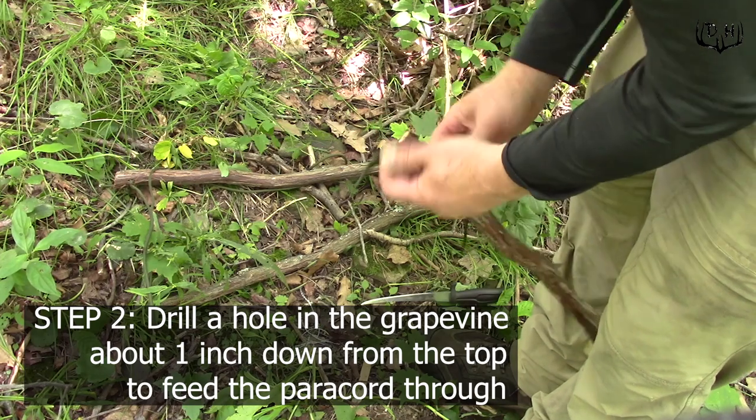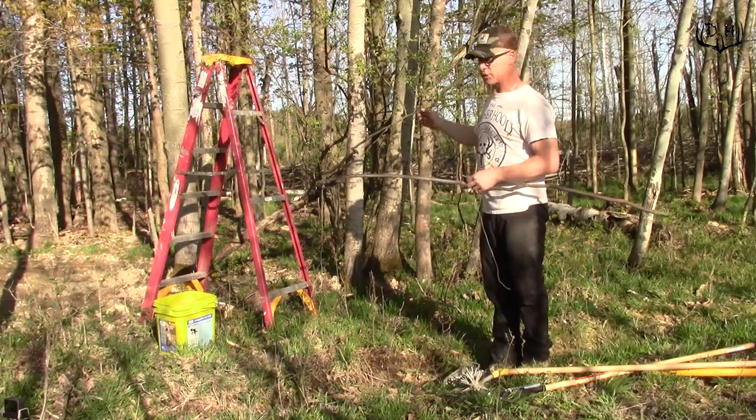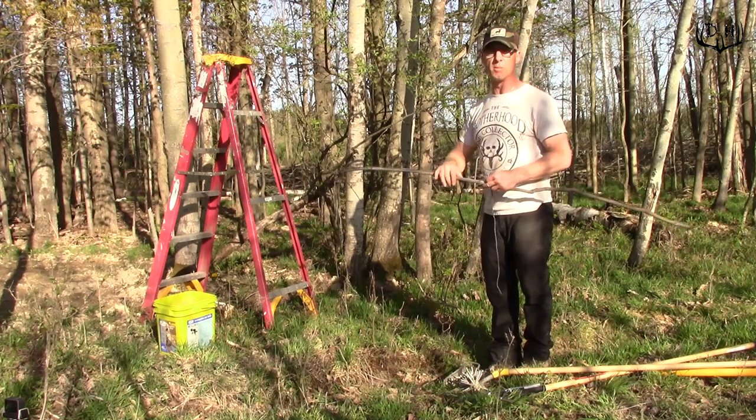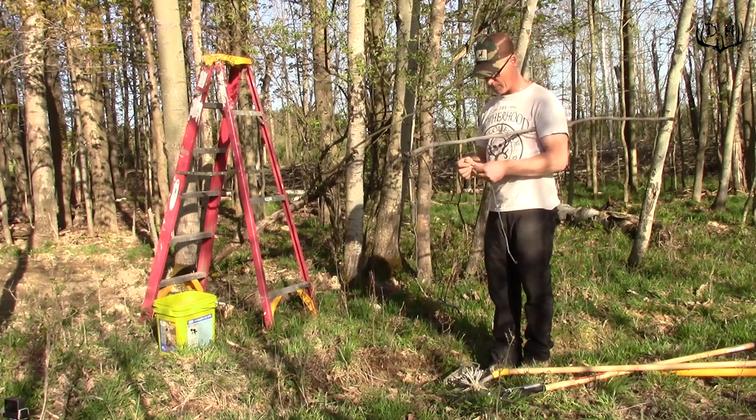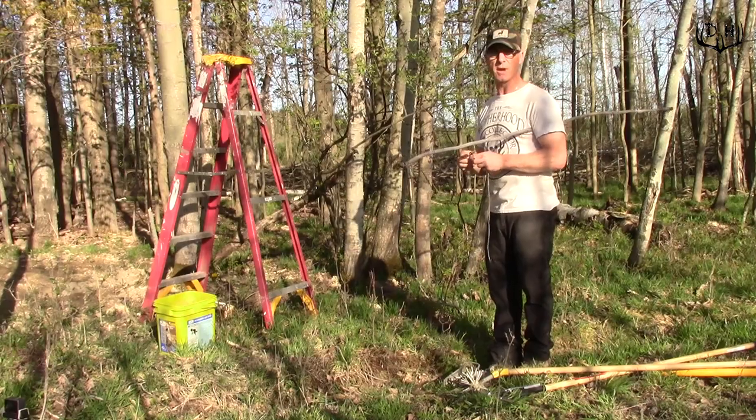And I'm going to try and figure out about where this grapevine mock scrape that I have right here is going to hang down through this branch before I think about clearing the area below it where I'm going to put the actual scrape. Another one of these ideas from Jeff Sturgis with the grapevine mock scrapes that he's done.